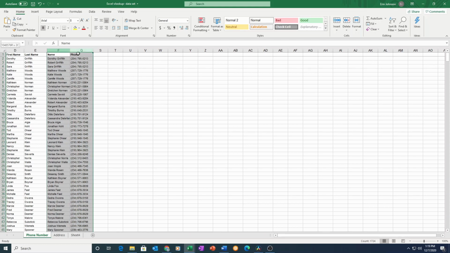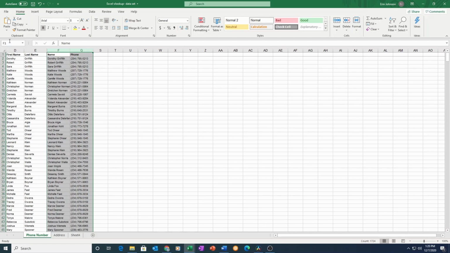In this case, we only need the phone number, and so I'm only going to highlight these 2. And I'll show you later what happens when you have more than one column of information that you may be wanting to VLOOKUP. So the first column is the name, which is the column I want to match on, and then the second column is the phone number, which is the piece of information I want to transfer over to the other tab.